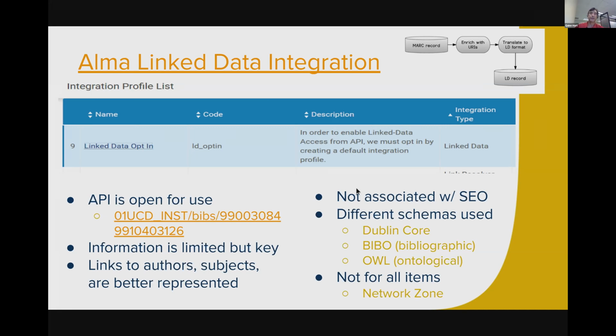The problems, of course, are that it's not associated with SEO at all, so there's no way to build a tool around this unless you know that it exists. It uses different schemas, Dublin Core and Bibo instead of schema.org, which causes a little crosswalk work. And you're only sure to see items in your own institutional zone, so you might not see them in a network zone, for example, if you're in a consortium.